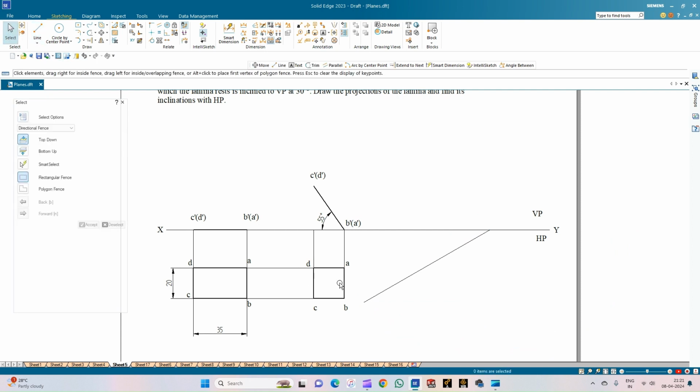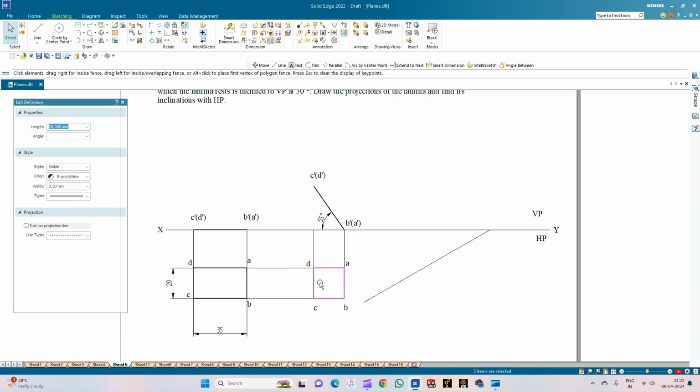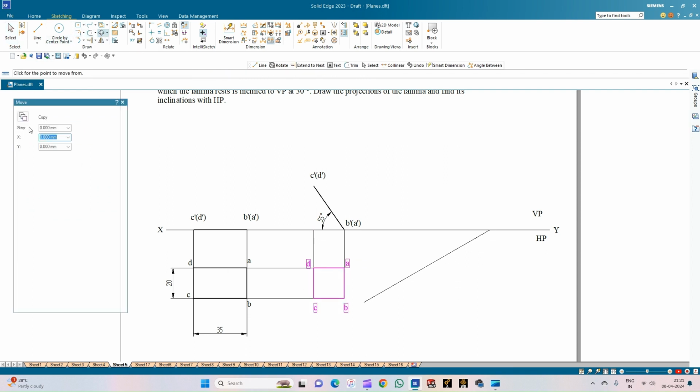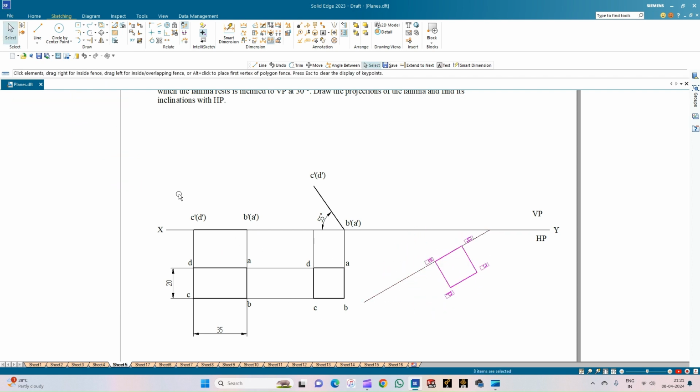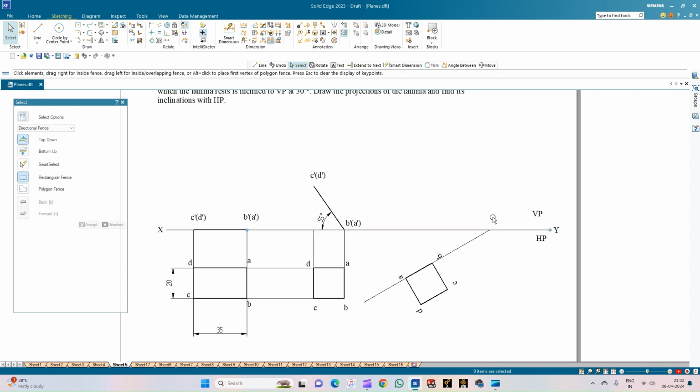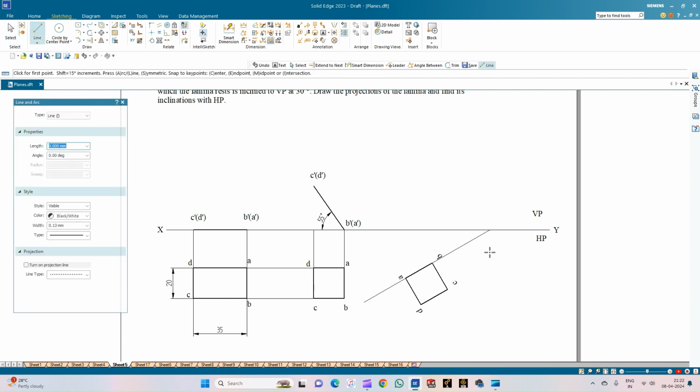And now we will select this square lamina along with the annotations. And then we will move this considering the copy is on. So keeping point A as the reference, place the point A on this 30-degree line. And then select the rotate option. First point of rotation, second point of rotation. So just place this lamina and then let us drag it a bit so that it is not making any intersections with the reference line. The projection lines are free.